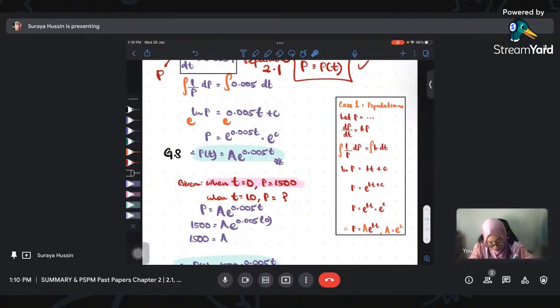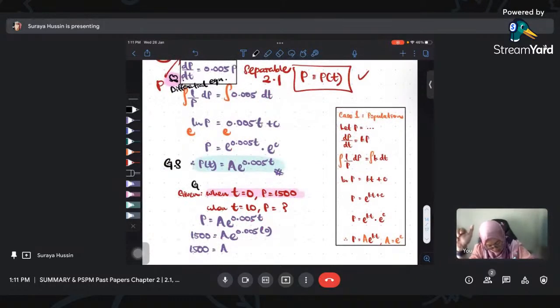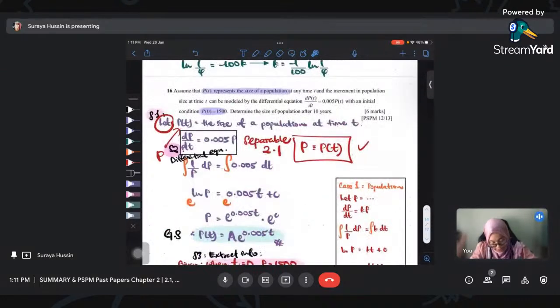So step kedua ke ketiga ni? Oh ni step kedua. Step kedua mesti equation ni lah. Step kedua differential equation. Let me write down ya. Step kedua adalah differential equation. Step ketiga, extract info. Extract info bermaksud extract the condition. Okay, extract the condition bermaksud cari time yang zero. Sentiasa sama je.